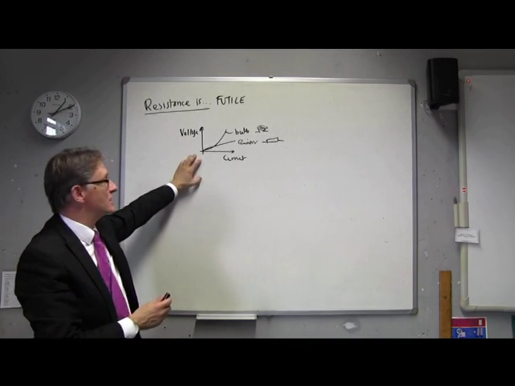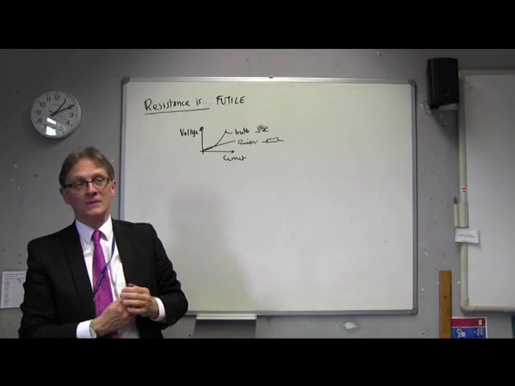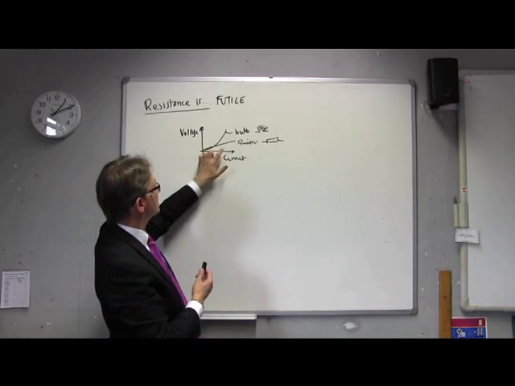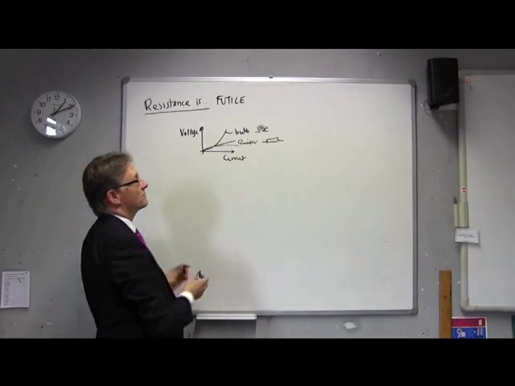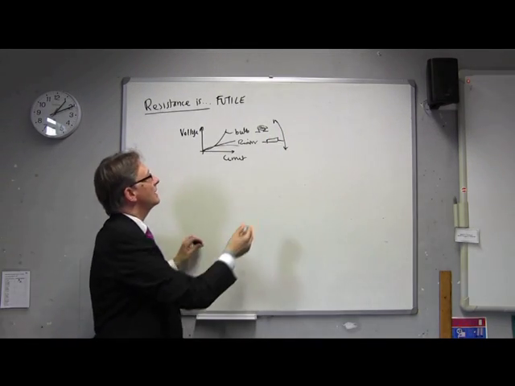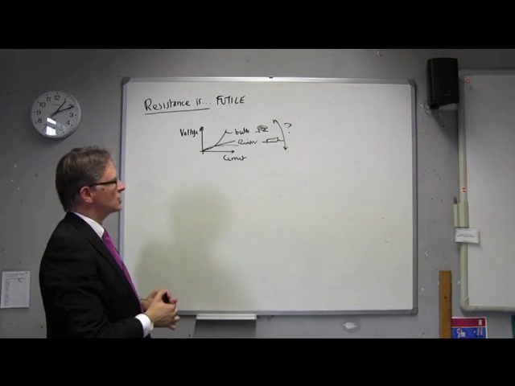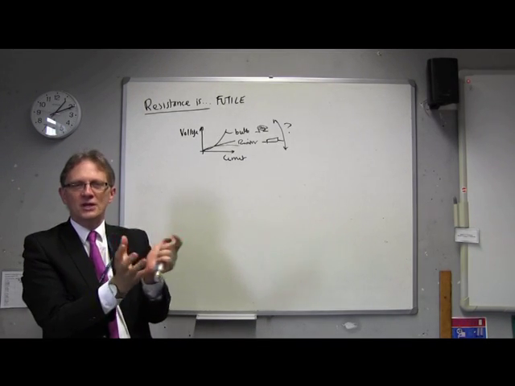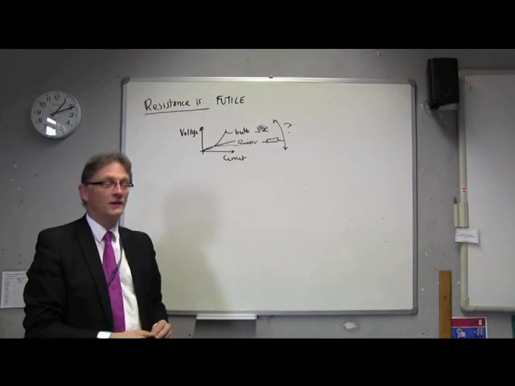This is really interesting because this suggests actually the link between voltage and current would depend on which device you're using. If you're using a light bulb, then it's a curve. If you're using a resistor, it's a fairly straight line. And there are other devices which can give you other shapes as well. So the interesting thing about the link between voltage and current is it's clearly different for different things, all right? And that's not normally what we deal with in physics. Physics is all about the truth of the universe, things that are absolutely true, like Newton's laws of motion and Newton's law of gravity and stuff like that.